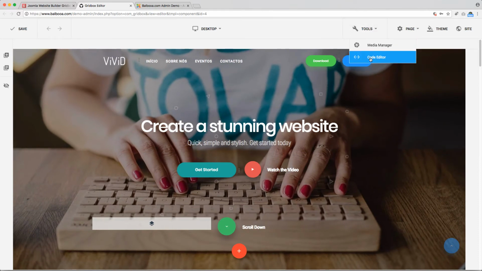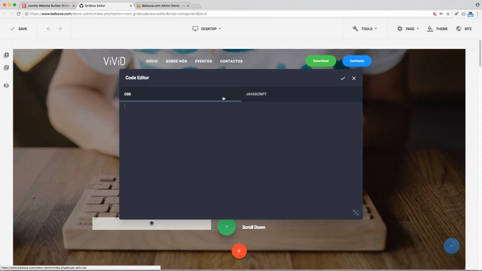And you can also use the code editor. What the code editor does is, let's say you have a little knowledge about CSS and you want to tweak something, you want to add a little more CSS, or you want to style things to your liking. Well, you can come here and put your code in here, or if you have JavaScript, you can put your JavaScript right here without affecting the layout.